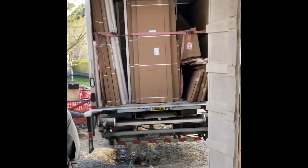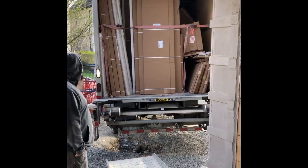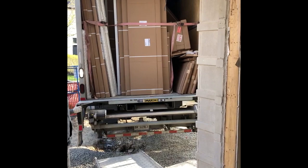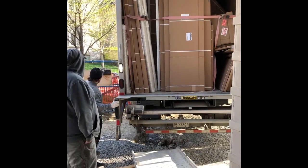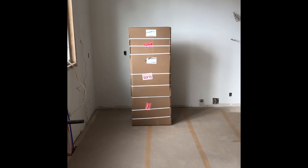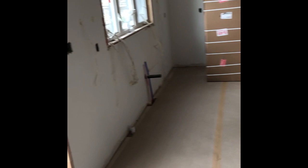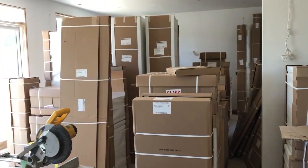Alright, kitchen delivery today! We're backing the truck up, pretty excited. We've got kitchen coming, laundry room, mud room, master closet, other master closet, master vanity — so we're pretty excited about this delivery today. Install starts tomorrow. Okay, first piece of our kitchen officially delivered. This room is going to be completely full by the end of the day with cabinetry. We are officially overrun with cabinetry and installation starts tomorrow. Can't wait.